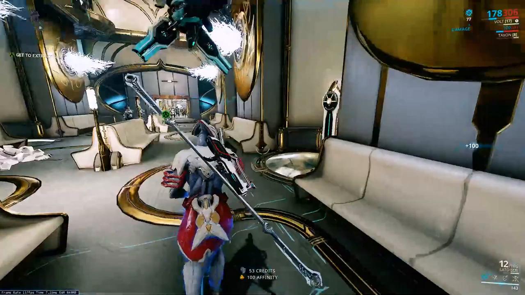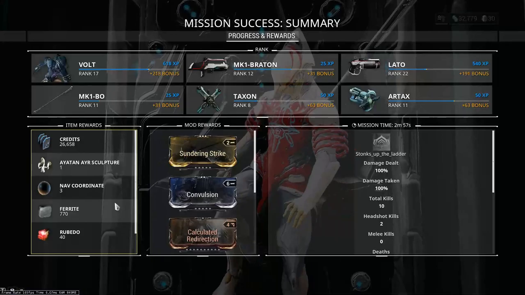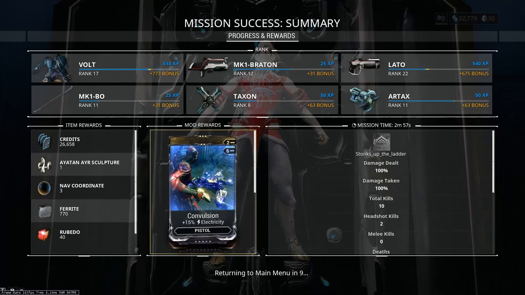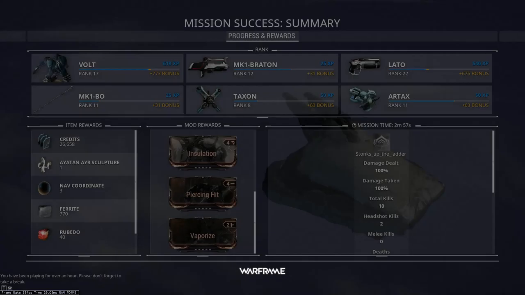Get some more mods in here potentially, so look at all of these guys. What? Alright. Good. And we got 25,000 off of that with that double cred booster. Nice. Okay. So that was really good actually. And we got our air sculpture. Not the best one. In fact, one of the worst. In fact, the worst. But still, a lot of endo when we fill this in.